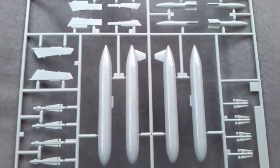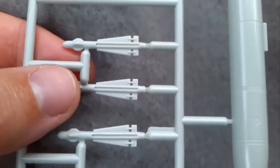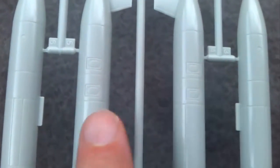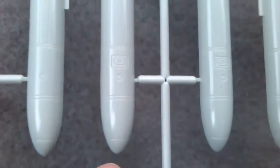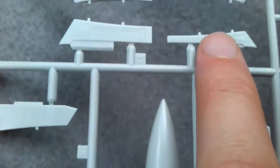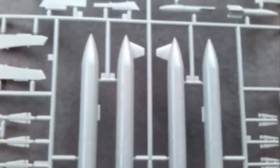Sprue four appears to be just ordnance. Here we have missiles, and they also have the guidance wings to slot in. These are the two big — I don't know whether they're fuel tanks — they look like fuel tanks on the wings, but certain versions were hollow at the front and were filled with rockets. These are the hard points with some reasonable detail, and the nuclear genie missiles — nice detail on there.